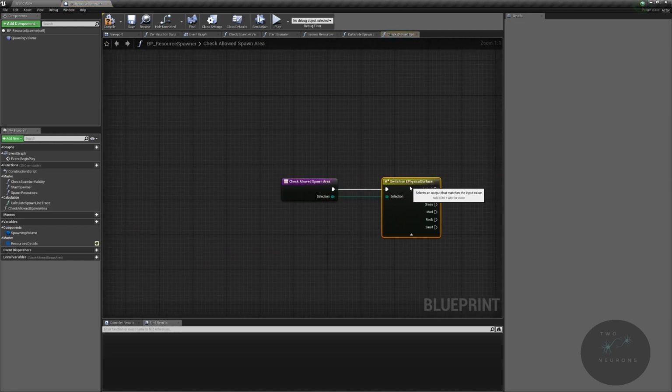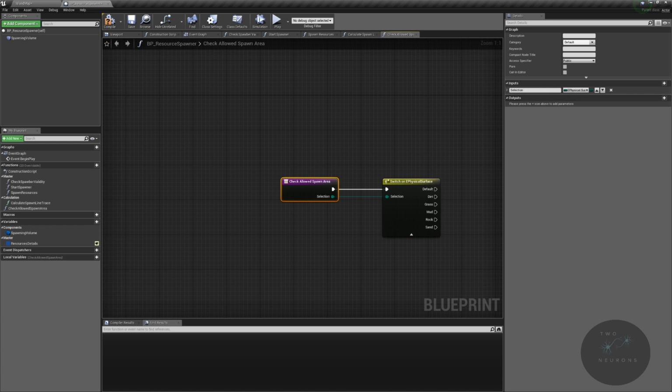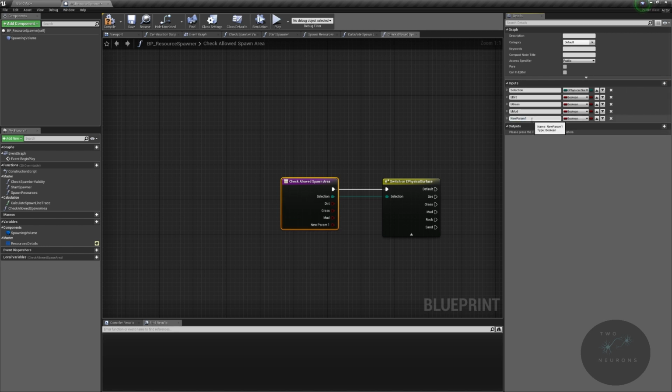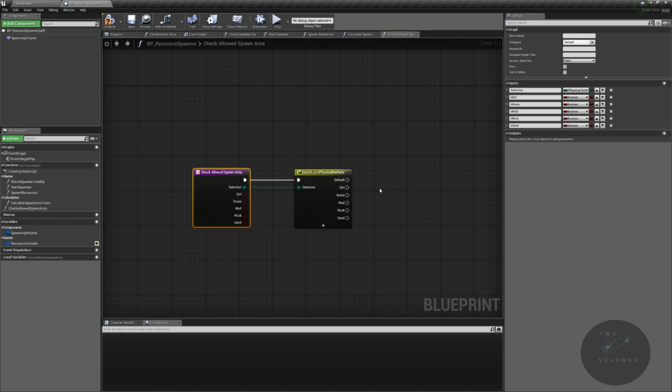In this one, we're just very quickly going to have all of our spawn areas in here. So we're going to have a whole bunch of inputs that are type Boolean. And so we're going to have be dirt. Yes, be dirt. Be dirt like me. Be grass. Insert joke here that would probably get me demonetized if I make it. Be mud. Insert bad pun joke here that would definitely get me demonetized. Be rock. Okay, also same concept there. And be sand. I don't have one for that, actually. This is going to be really messy. We're going to ignore default, and we're going to put a branch in.